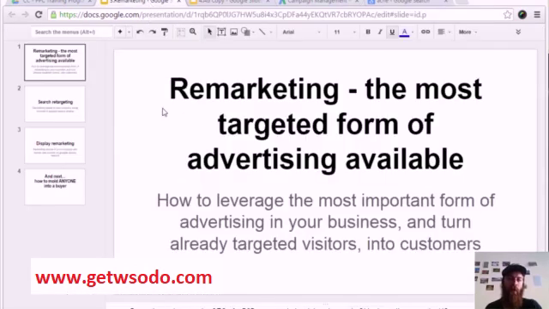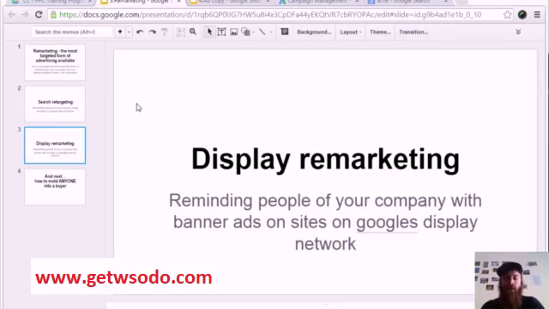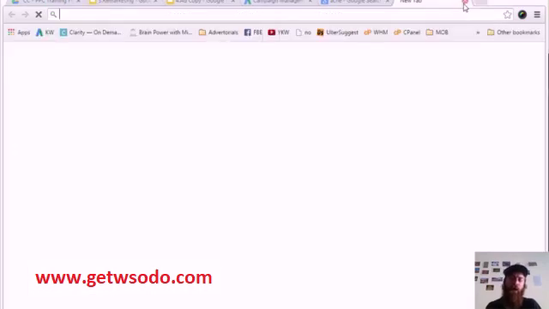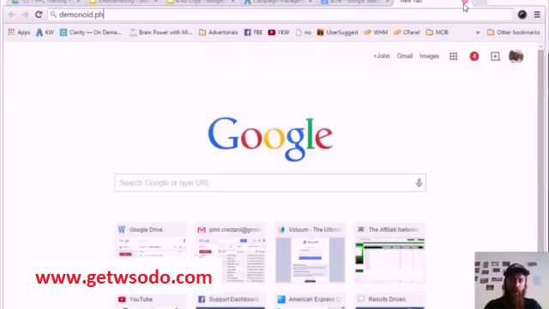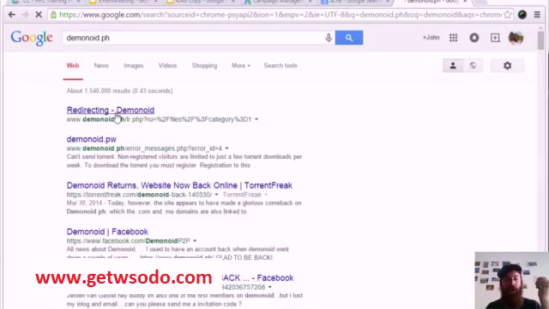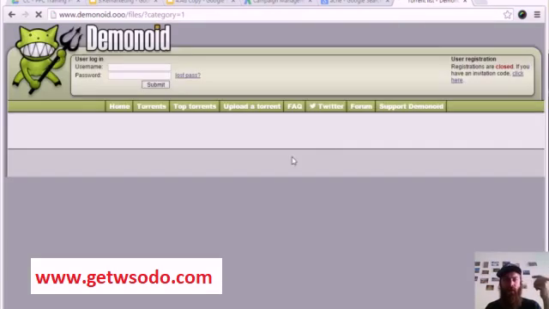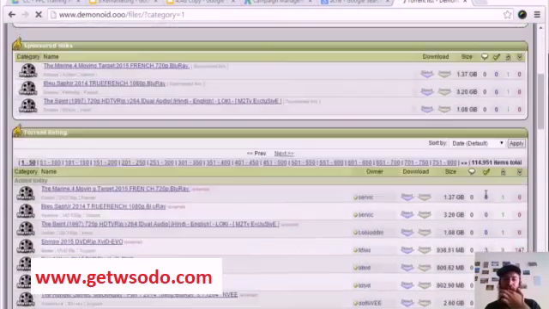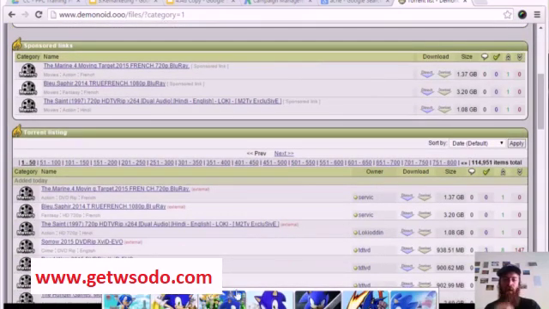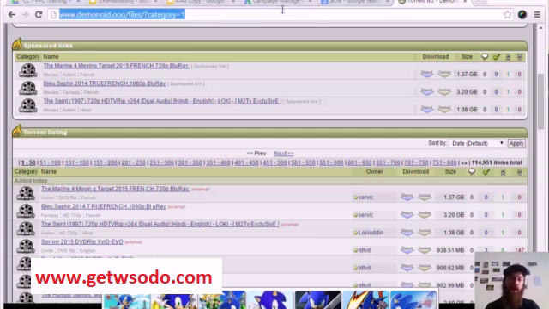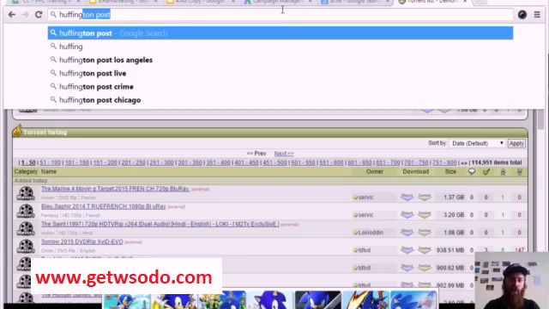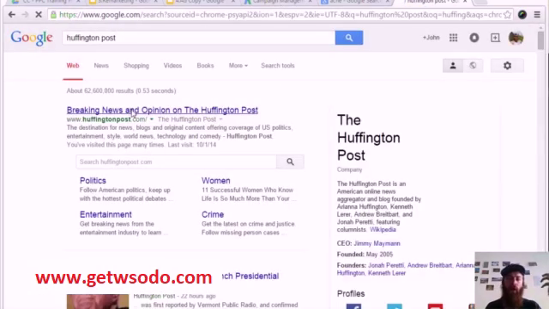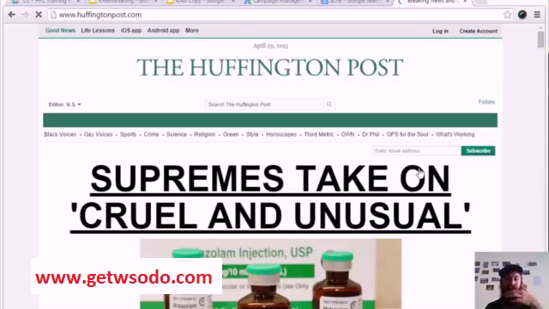And search retargeting is a form of remarketing. Now the second form of remarketing is display remarketing, and that is showing your website in Google's AdSense network. So for instance, let me find some AdSense ads. There's some AdSense ads probably. So here's an AdSense ad. You're showing ads to people just as they're browsing the internet, as they're on HuffingtonPost.com, or as they're on Demonoid, or a torrent site, or whatever they're doing online. They're on news sites, etc. You're showing your ads in these spaces.